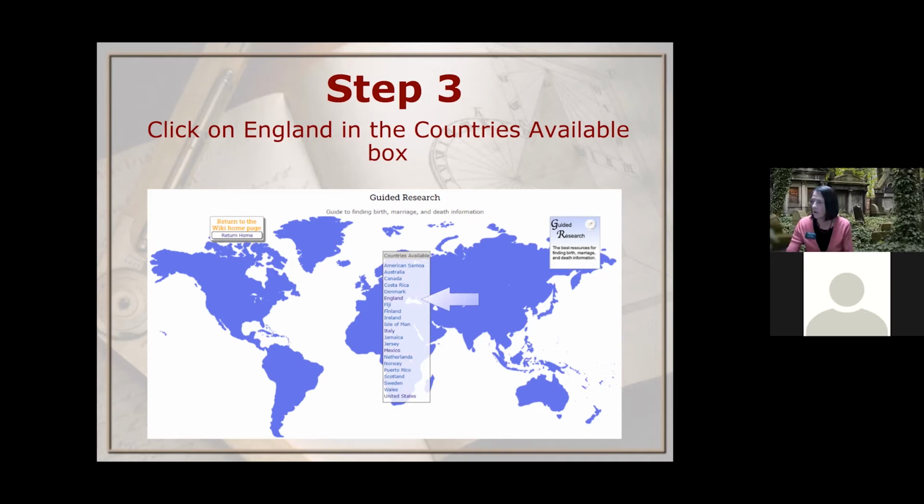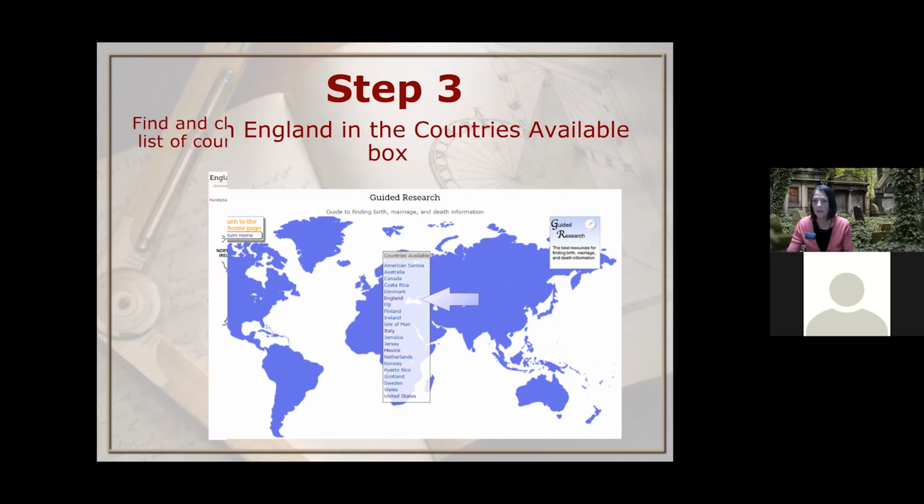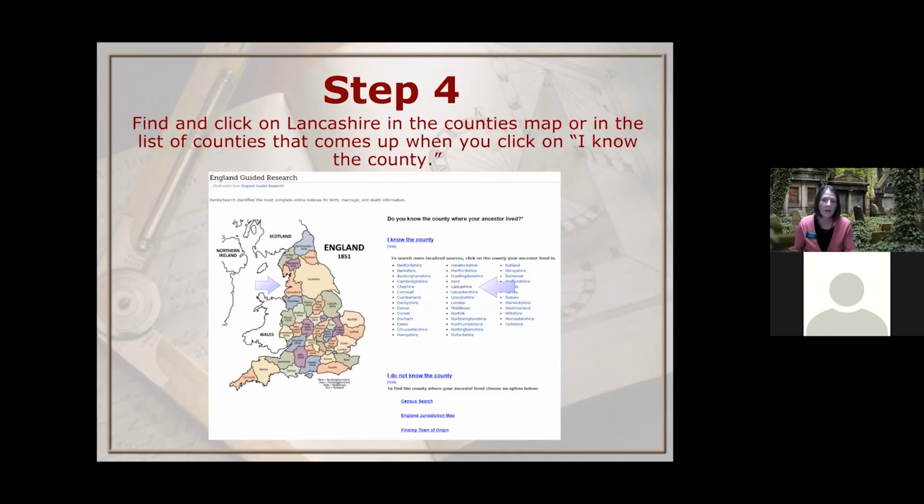And so you can go ahead and click on England with me, and then we will wind up here. Now, this is different for every country. This is not necessarily the same. I mean, they won't necessarily have a county map like this on another country. So don't worry about it. Just follow the instructions that are there. If you know the country, then you can search on the province or the département, or on the state, or whatever it is that they have as their smaller little areas within the country, their regions. If you don't know the county, they'll usually have a way to find out how to figure out which county or which state or whatever they lived in.